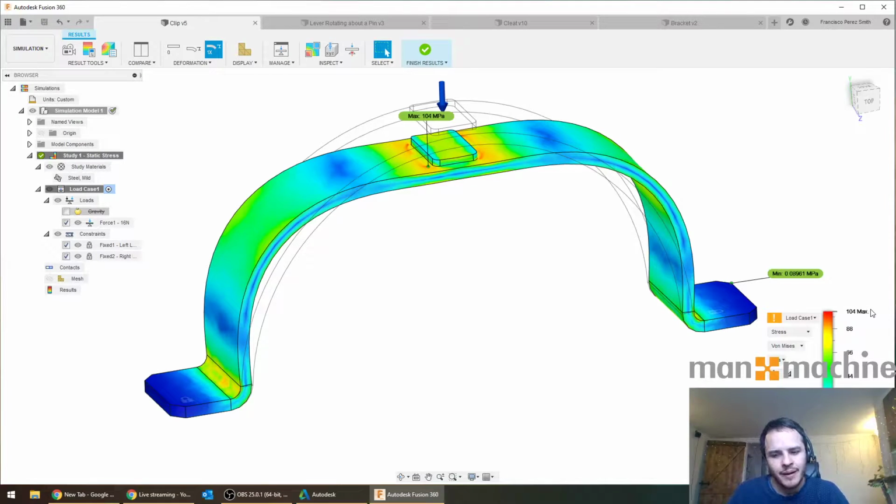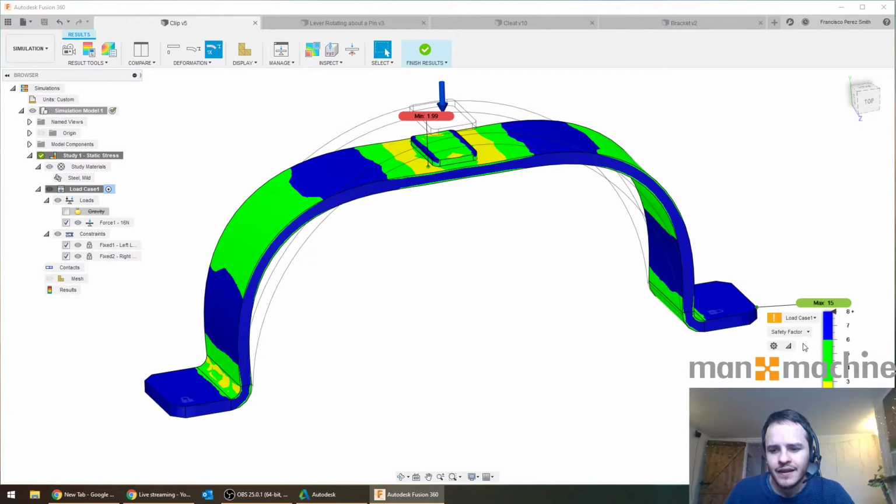When we change the stress to safety factor, we can see that the minimum safety factor is about 2. That means that relative to the yield strength, the material is experiencing only half the stress that it requires to plastically deform. So if that was your only criteria, you could say that it's twice as strong as it needs to be.